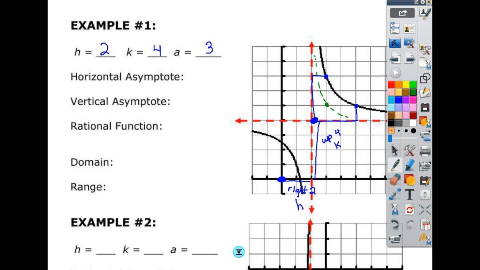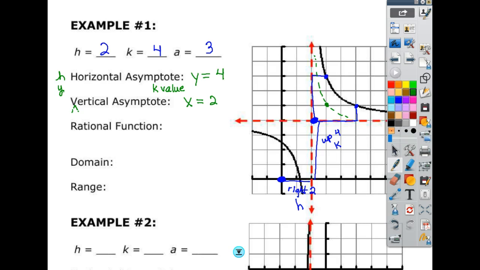Okay, so now, where is our horizontal asymptote? Y equals 4. Okay, that's our K value. What's our vertical asymptote? Here's vertical. Vertical goes up and down. Yeah, it's going through the x-axis. X equals 2. Or take a V and extend it. That makes an X. Take an H and turn it upside down. That makes a Y. Okay, we have everything we need now.